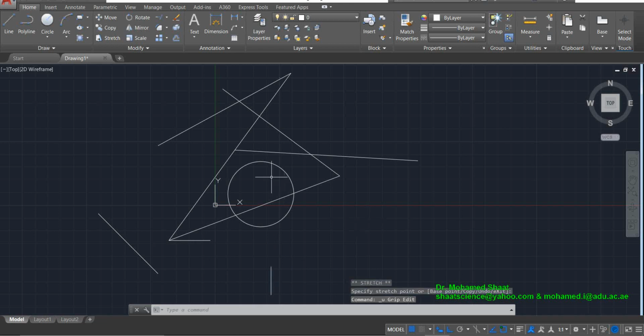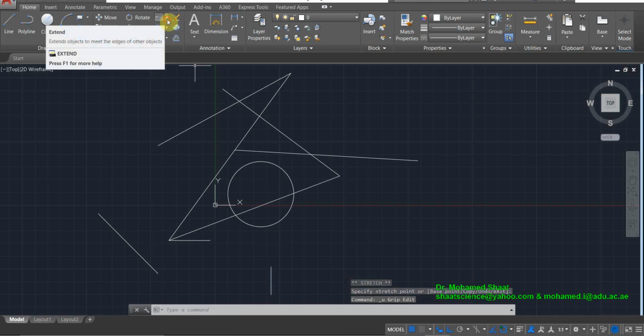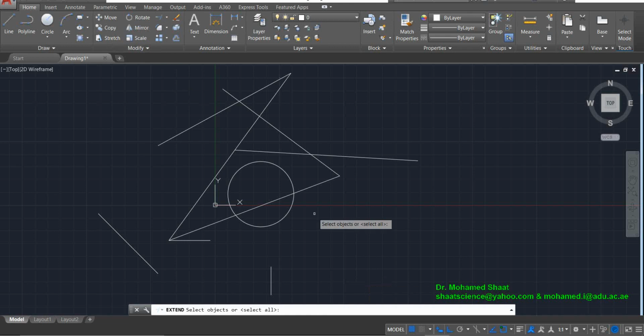So I can do it directly using the command extend. If you just choose extend, again, it's going to ask you to select the objects. Here you pick the objects that should work like edges, not cutters. Here you are not cutting, you're extending until another edge, so next to the next edge. So these lines or objects should work as edges to each other. The easiest way is to select all as edges to each other, so press enter directly, and then you just extend any line to the next edge.